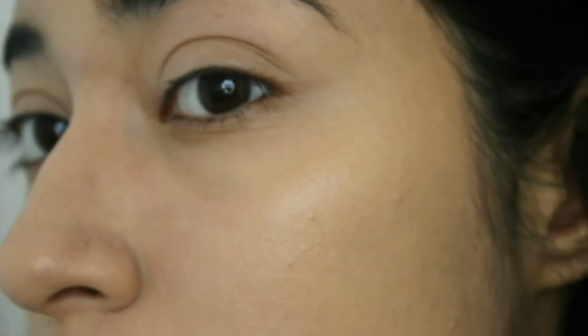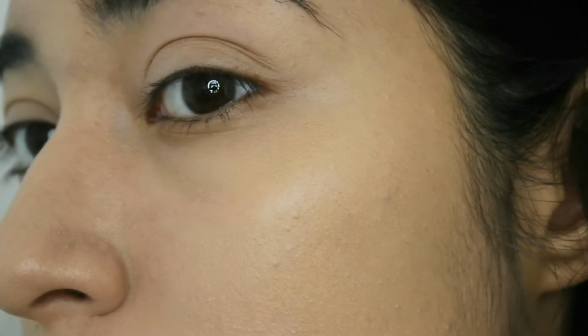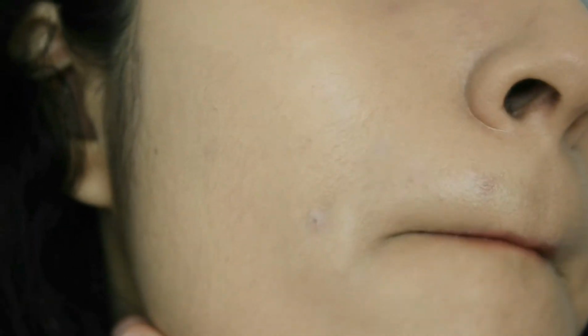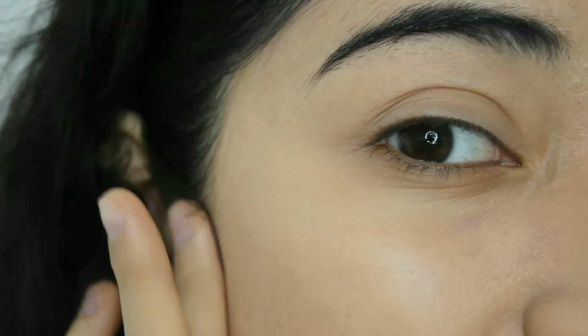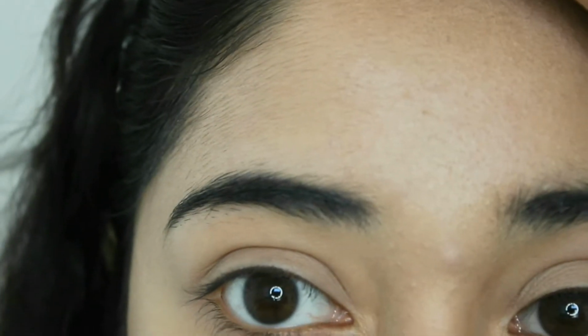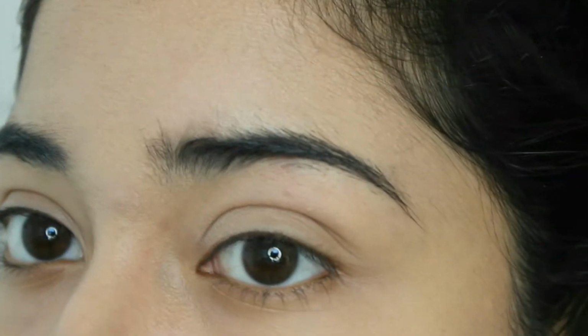And then there is that giant pimple, right there's another one. That's actually a scar. Another pimple right there and right there. I think I have one on my chin, but do you see how it looks on my cheeks where it's smooth? If you don't have acne and you have dry skin, this foundation literally will look so good on you. But when you have problem skin like me, there's not a lot of foundations that are gonna look that good, especially when they're light coverage. But I really do like the foundation. It's not its fault that I have acne and scarring and stuff.